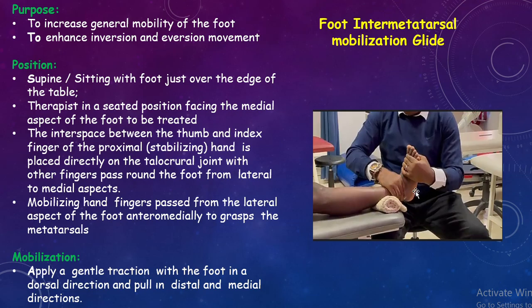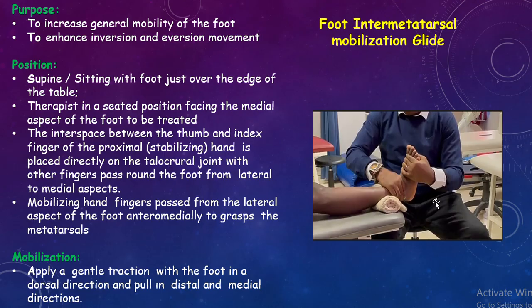And for the metatarsal, the same way we mobilize the metatarsal in the upper extremities, the therapist will count the 5 metatarsals, and then the proximal hand will be on one metatarsal, while the distal hand will stabilize the rest of the 4 metatarsals. So with the proximal hand, the therapist can glide the first metatarsal up and down for 1 minute or 30 seconds and repeat 3 to 5 times.